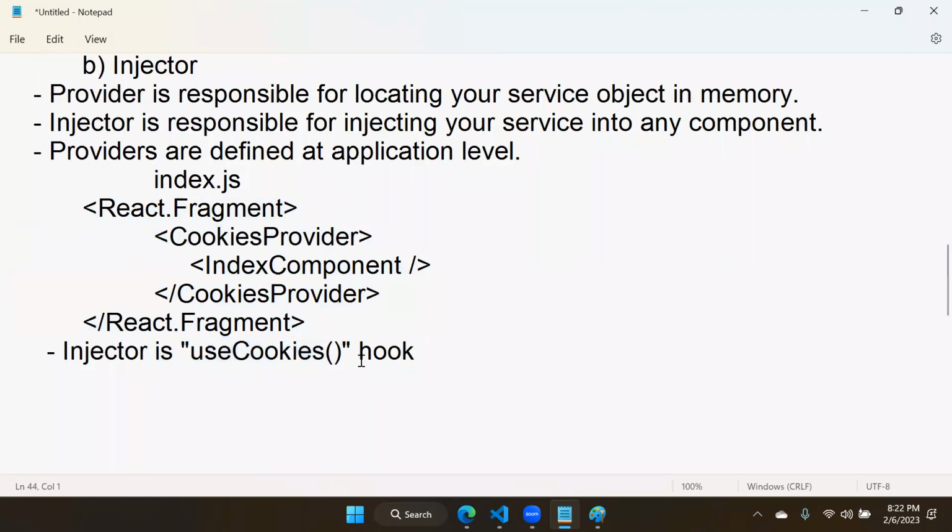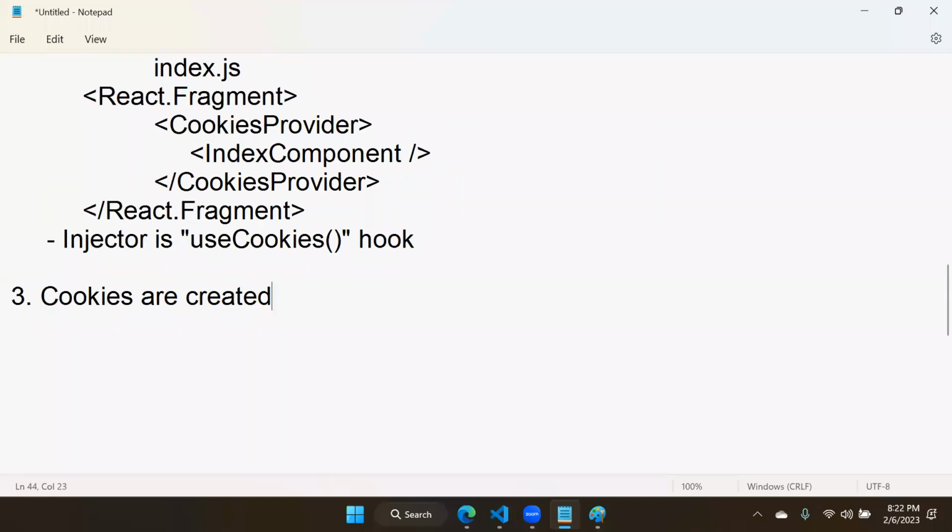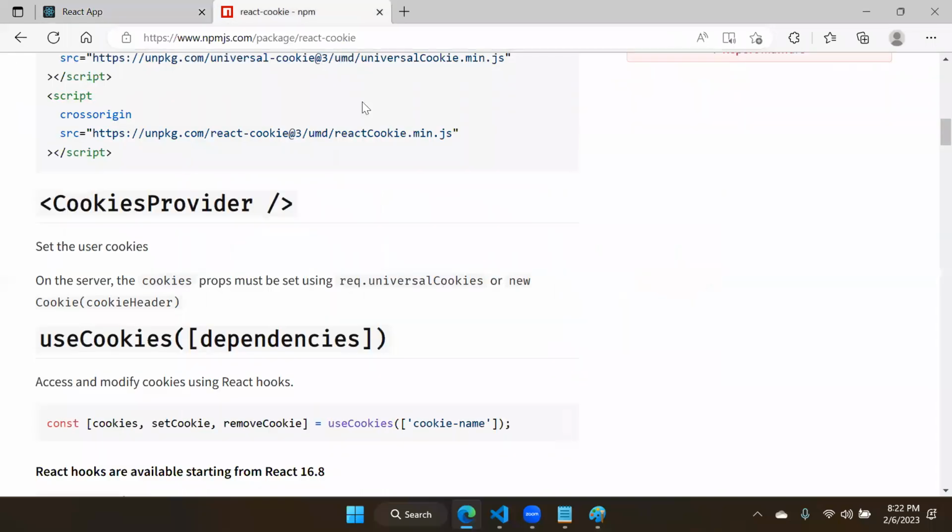How are cookies created? To create cookies using the use cookie library, we have to use use cookie. By using that, we can create a cookie.